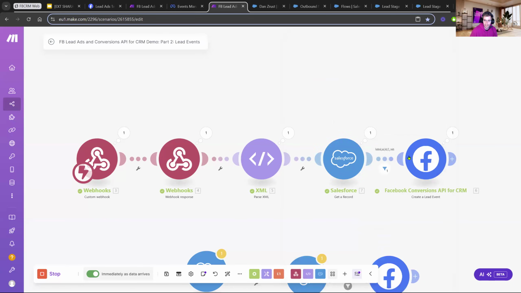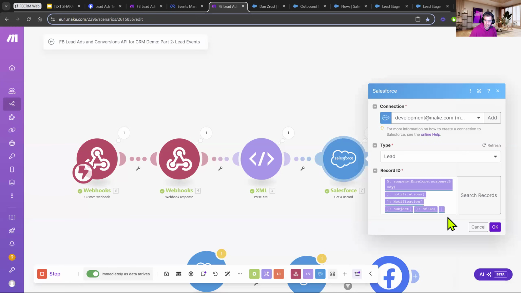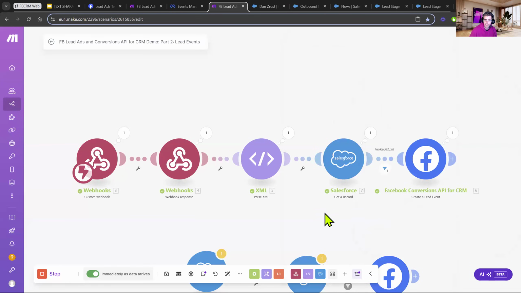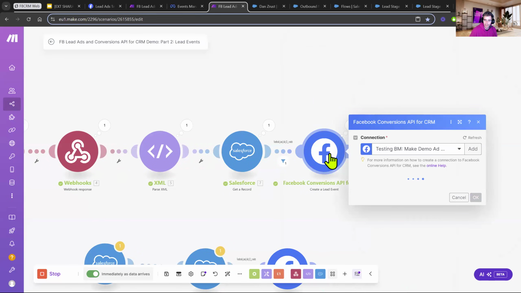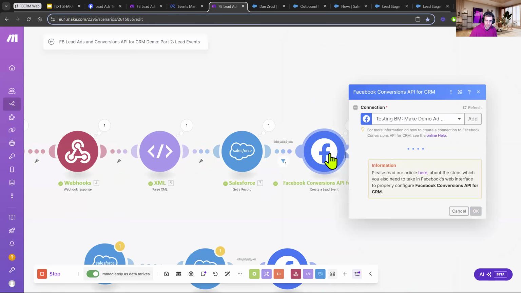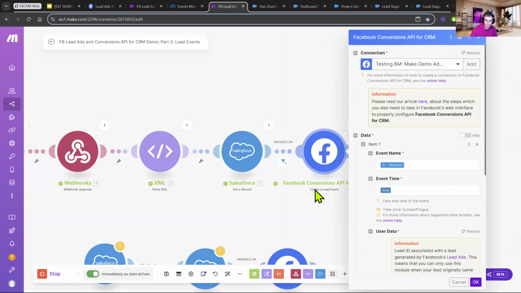And then to retrieve all the information about the lead, like name and job title, if I want to work with it, I'm just running this module where I'm getting the lead record from Salesforce based on the lead ID. And once I retrieve that, I am simply mapping the things which you need to map for the event to be sent to Meta. So again, it's the status from Salesforce, so contract signed, not contacted, whatever. The event time, so when did it happen?